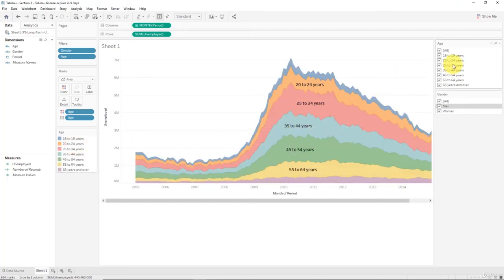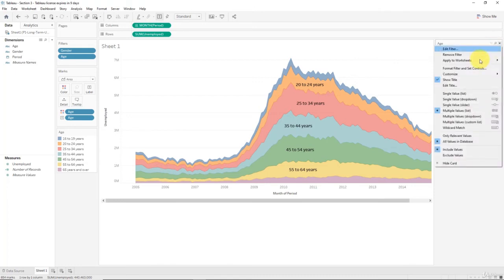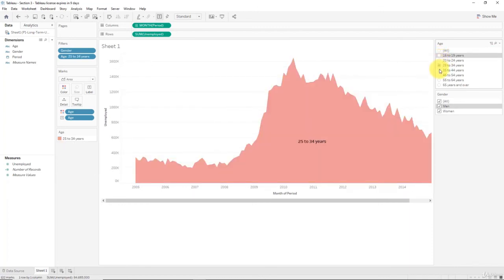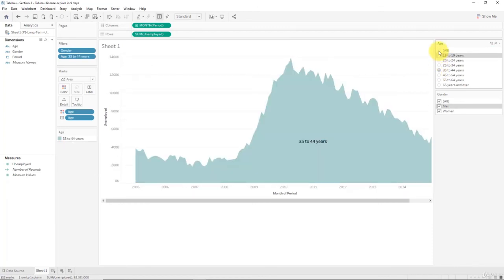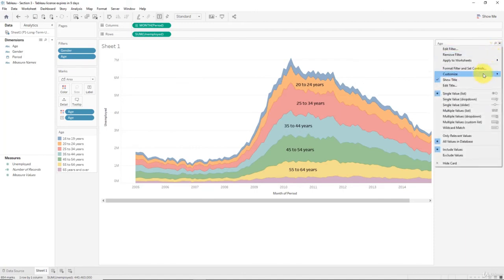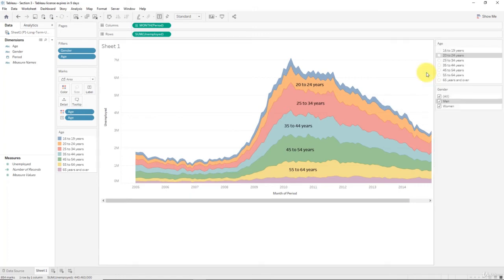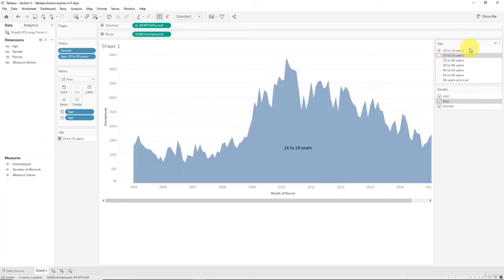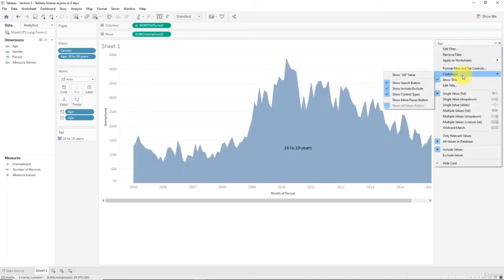And then next, what we're going to do is we're going to look at the types of filters you can have. So say you can have a single value list. If you only want to see one at a time, then you can just do these radio boxes. And also you have this all option. Also with filters, you have the option to remove this all value. So I can uncheck, and then there's no all values. So you have to select an option from the list. But in our case, we actually need the all value.